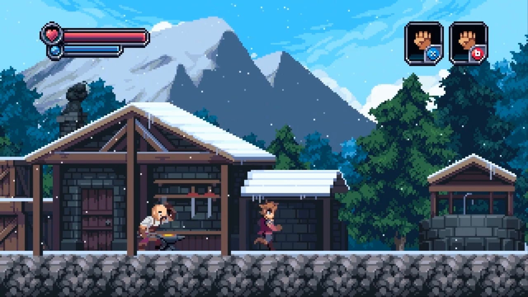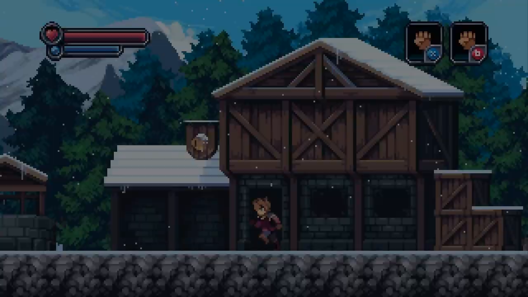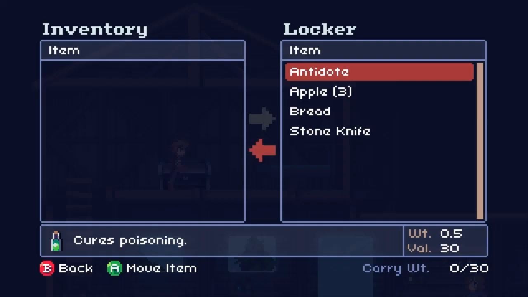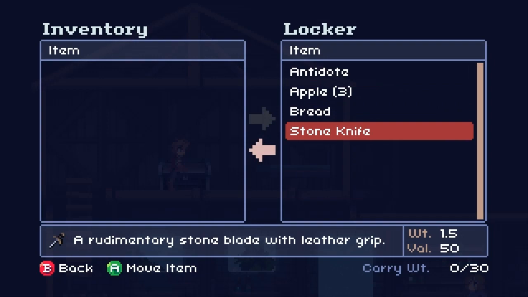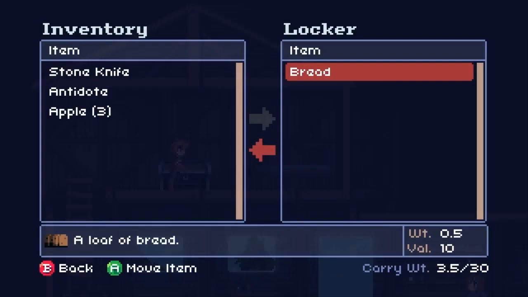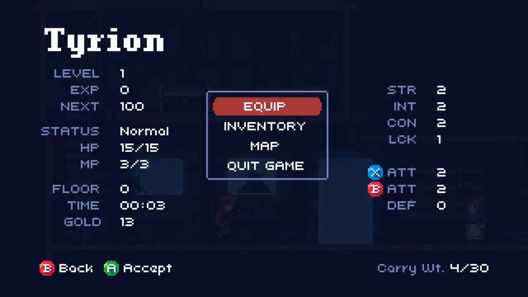What can I find in town to defend myself with, though? There's not a whole lot here. Was there a weapon in the chest? I thought there was just an antidote and an apple. That was a stone knife. Derp. Alright, well, I might as well take all this stuff, right? I mean, what am I going to use it for, if not to keep myself alive?